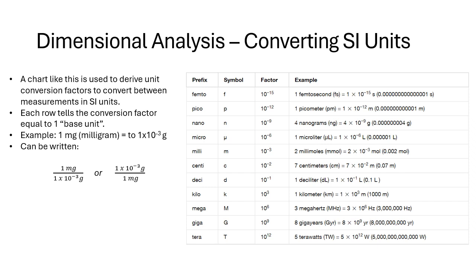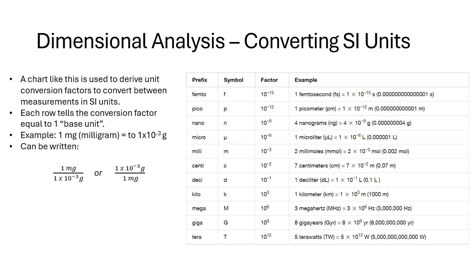You may have learned along the way somewhere how to convert SI units, say grams to kilograms or milliliters to liters, using a method of counting the number of jumps that are made on a chart of SI units. We can also use dimensional analysis as a tool to convert our SI units between the different units. And it's perhaps more useful to learn it this way because we can include this type of dimensional analysis in other more complex calculations and allow us to sort of simplify our calculations by inserting more steps in one calculation. And we'll see how that works later in some more complex problems.